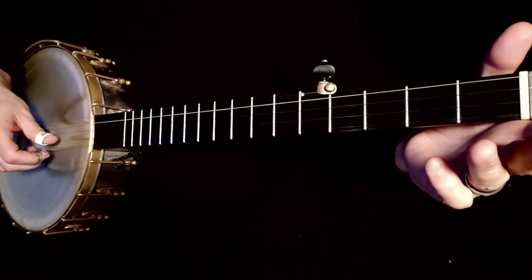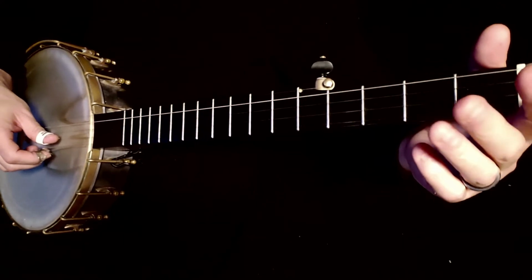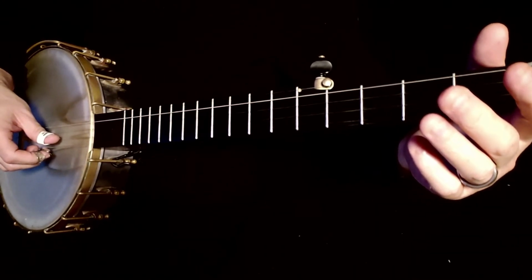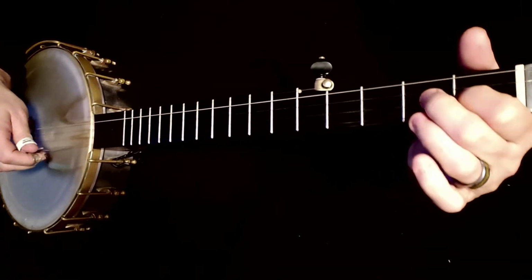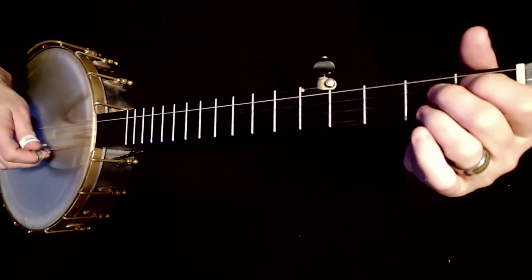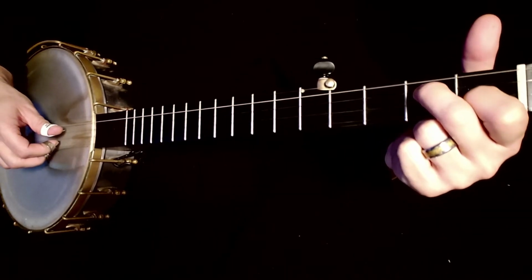Now, we can't do a forward, backward roll on the second string, so you can only drone here or do a two-finger roll, thumb, middle, thumb, middle. Sorry. We're going to do a D7. We're going to do a forward, backward roll.